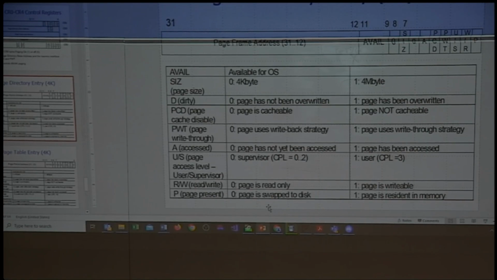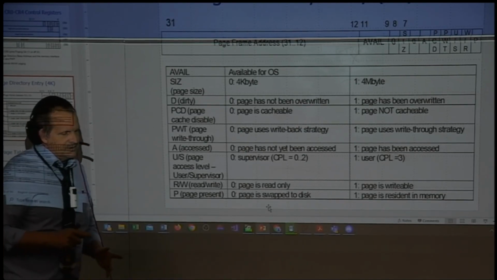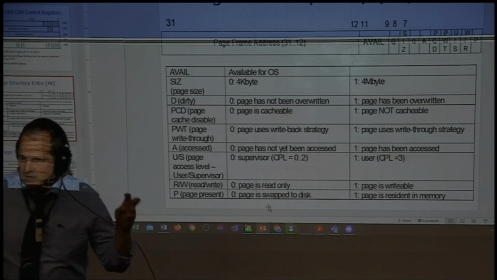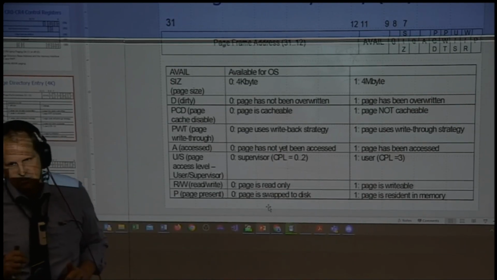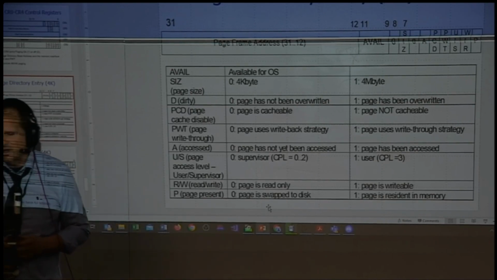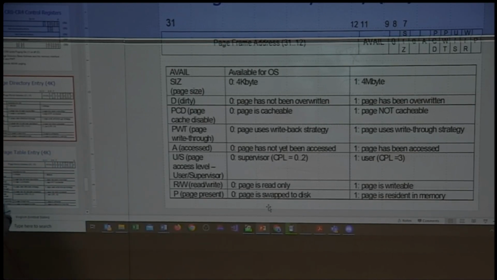Okay? Which is faster overall? Write back. Yep. Which would theoretically be safer? Write through. I think Windows uses write through. Don't quote me on that. But I think it uses write through. Okay.